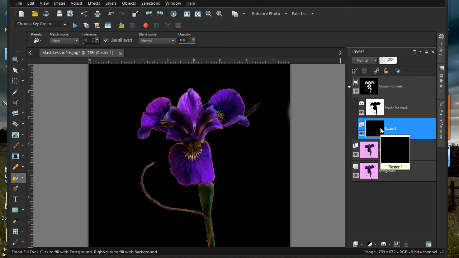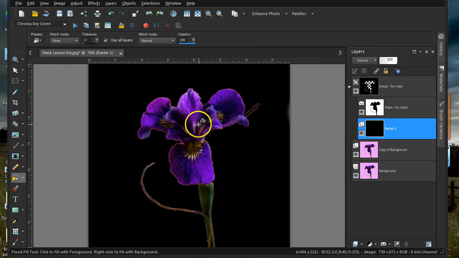And now any changes that we make here are trying to affect this layer, but being filtered by this mask to give this result for the combination of just the effect to influence this layer. So you can see there's no flower here because it's allowing this to show through.